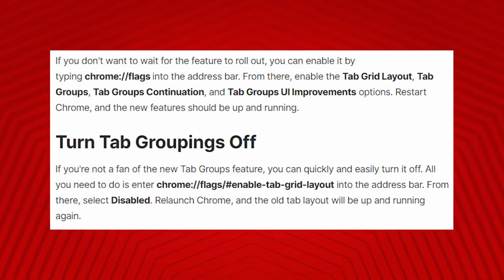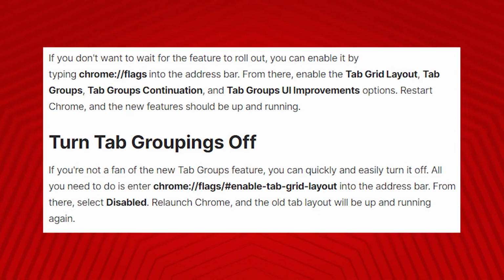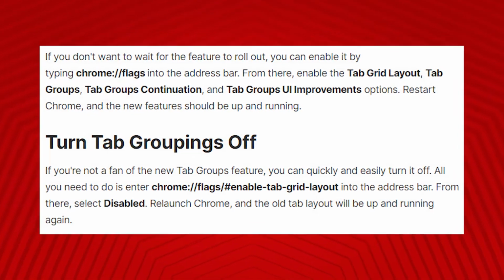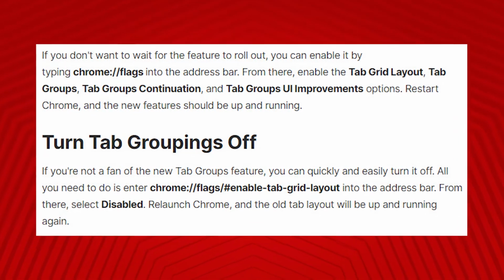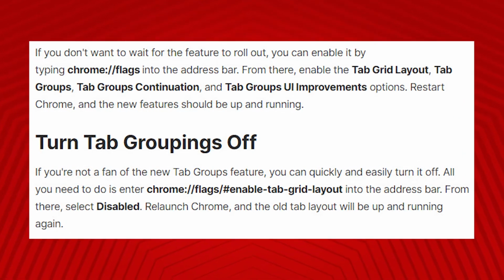Or you can go to the article in the description where we have a full breakdown of how to enable this feature right now. So if you want to try it out without waiting for it to be updated, you can simply go in, follow those instructions, and boom, you'll have the new features ready to go right now. And if you already have the new feature and you hate it, the article has a way to turn it off.